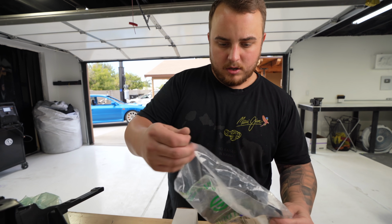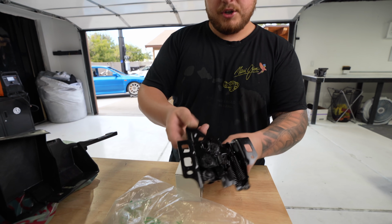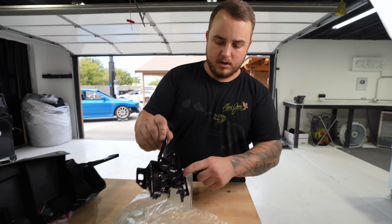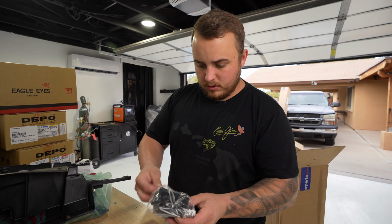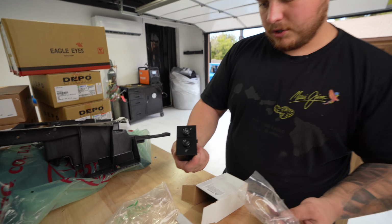This is the hood latch. So the current latch you have is a little bent and tweaked up. And actually I think some of this is cut, so this will make our lives a lot easier. Fog light switch. Oh, that's for the interior. Today is exterior only.